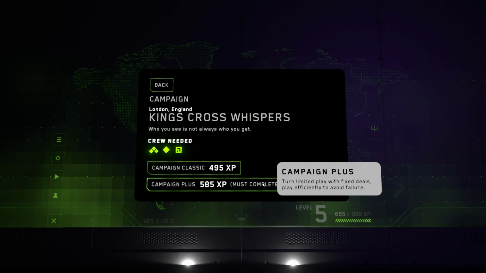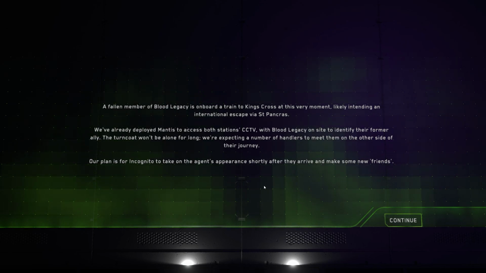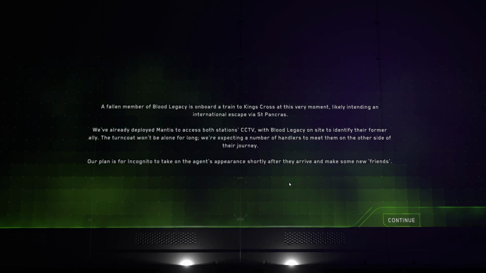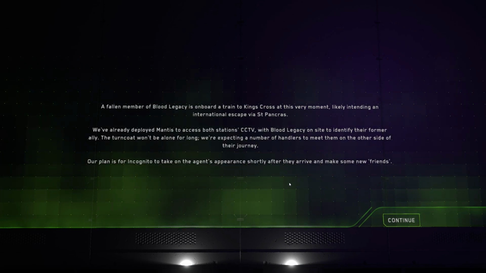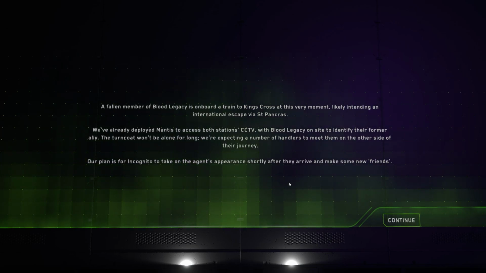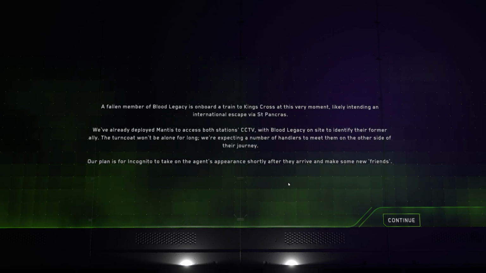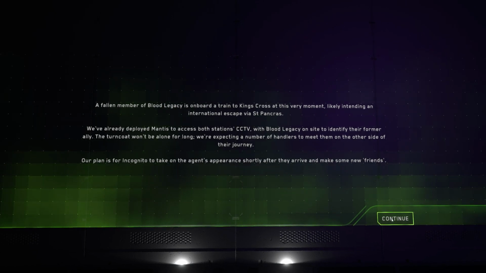Let's try this out. King's Cross. A fallen member of Blood Legacy is on board a train to King's Cross at this very moment, likely intending an international escape via St. Pancras. We've already deployed Mantis to access both station CCTV with Blood Legacy on site to identify their former ally. The turncoat won't be alone for long. We're expecting a number of handlers to meet them on the other side of their journey. Our plan is for Incognito to take on the agent's appearance shortly after they arrive and make some new friends.